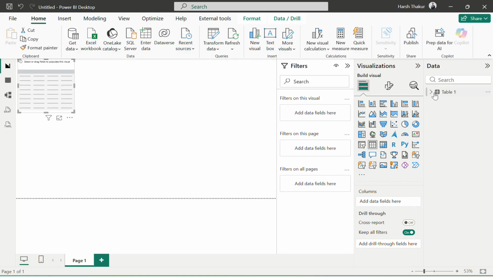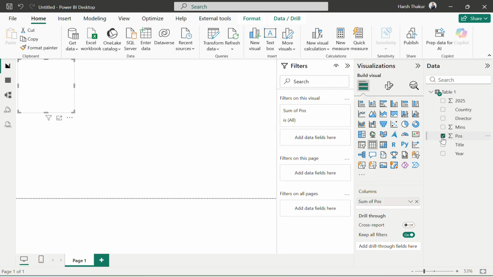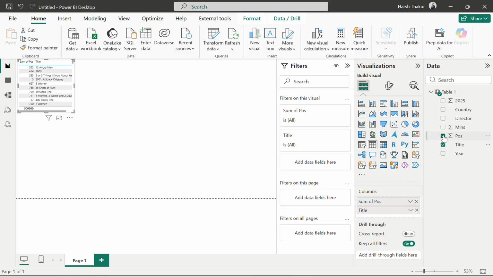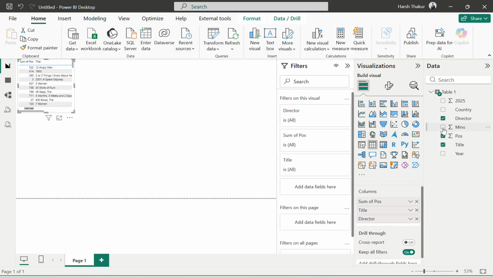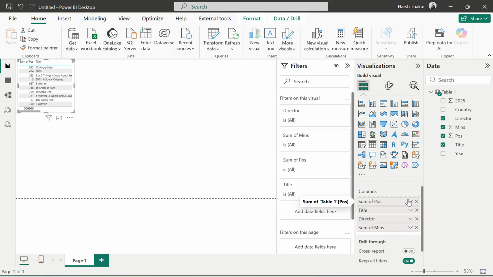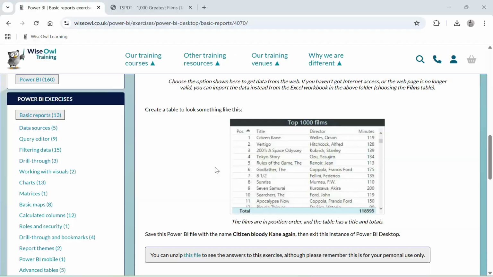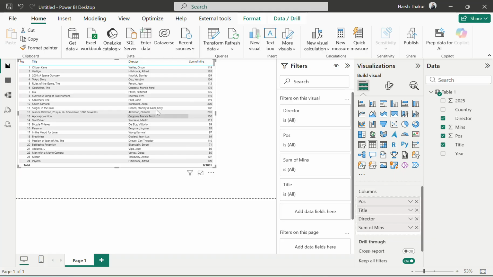I will be putting one table here with the pros, title, and director and minutes, right? Instead of sum, we will take it as don't summarize. And yeah, you can see the value now for Citizen Kane Well Orson 119.